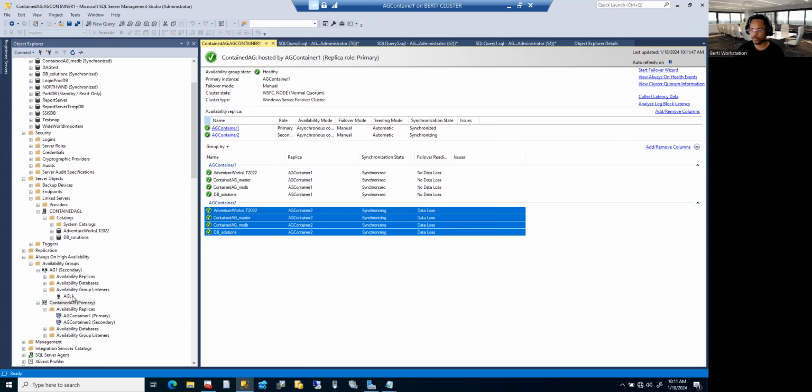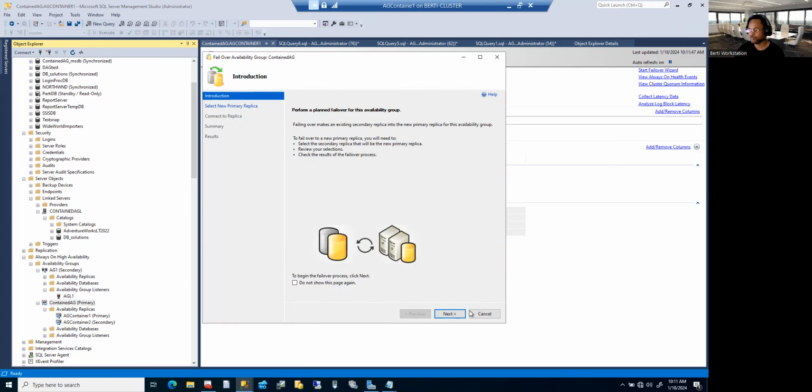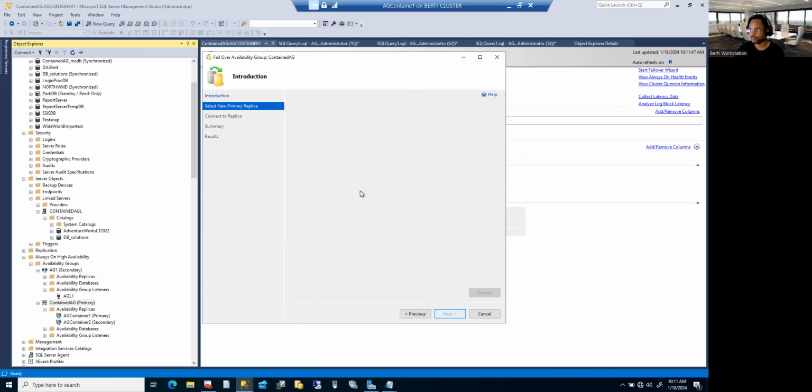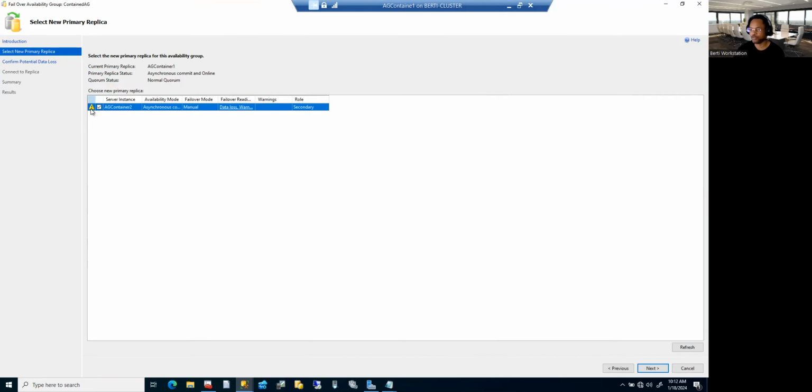So let's go ahead and do a failover. Right click and do failover and do next. So right here, this is what I wanted to show us. If you notice, it's showing us this warning icon, meaning that if we go ahead with the failover, you are being warned here that there will be a data loss. And if you check the availability mode, it shows asynchronous, which kind of makes sense if you flash back to my earlier explanation.